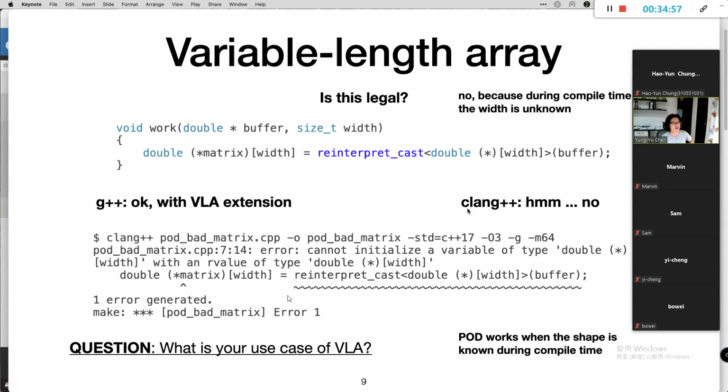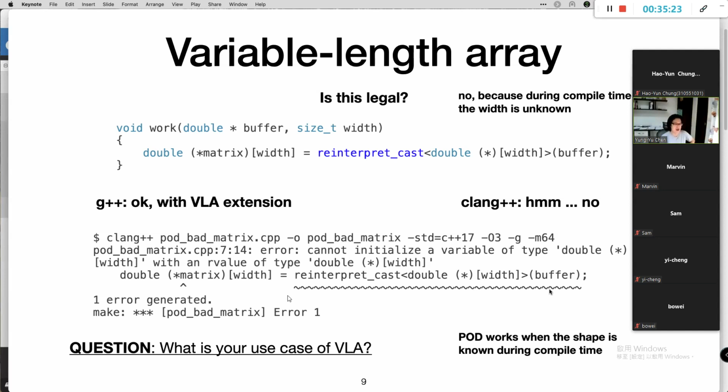And LLVM does not support this VLA extension. So it will just throw a compilation error saying it does not know how to create this, how to initialize this matrix pointer using this reinterpret cast.